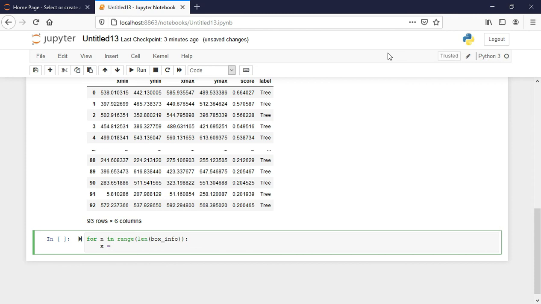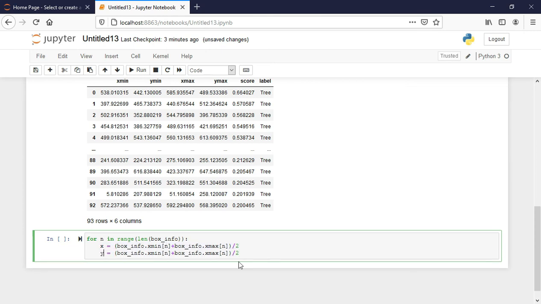So let's write here box info x min on row, whatever the row number is, plus the x max divided by 2. We will do the same thing for y, and then this will become y max and y min.